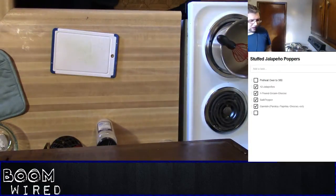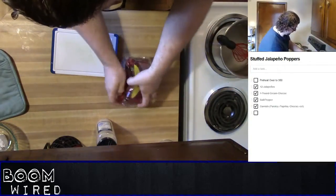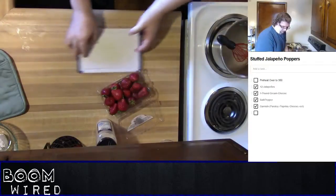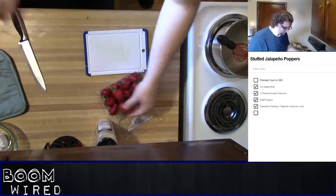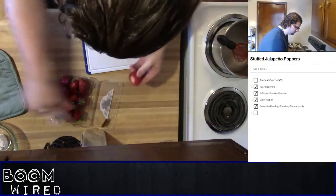While that's going on, we are going to cut some strawberries. And what we're going to do is cut all these at the same time for simplicity's sake. Hello knife. Actually, you know what? We're gonna be lazy. We're gonna use this guy first, and we're gonna remove all the stems.